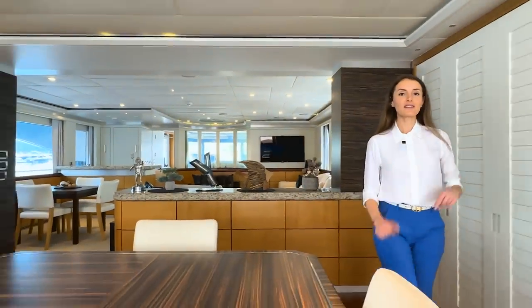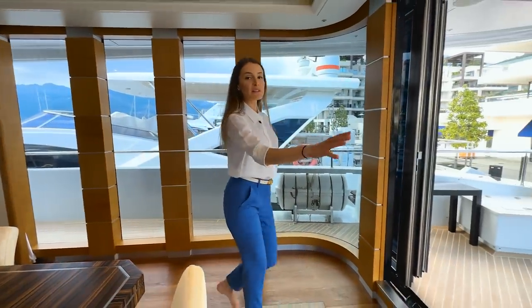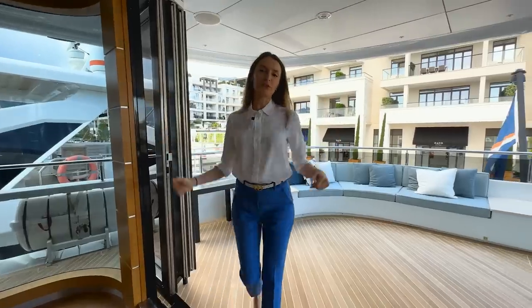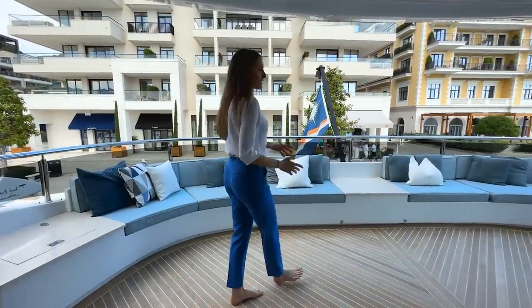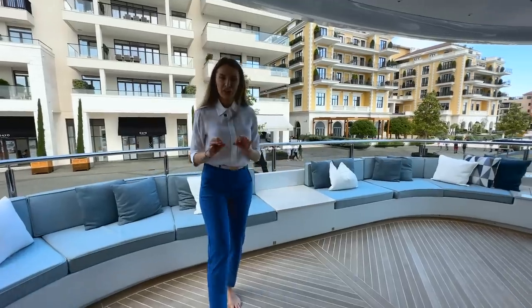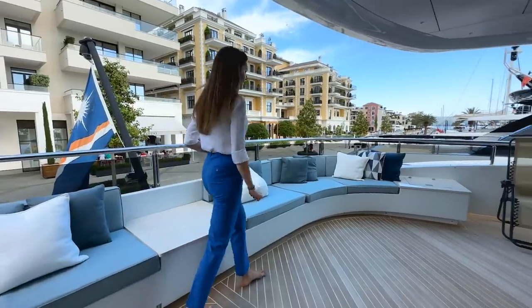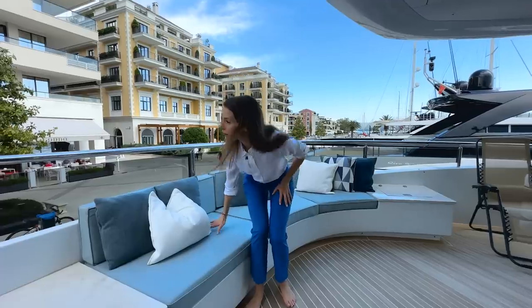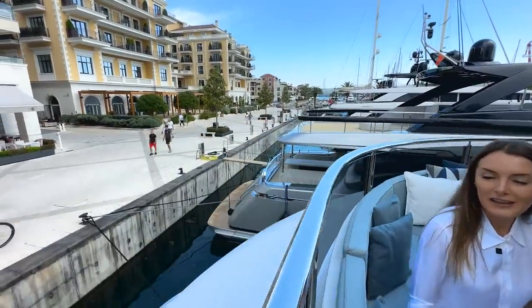Walking aft, there are enormous glass windows, and especially notable are the curved glass corners. The door in the middle can slide completely open, creating an almost alfresco dining space. The upper deck aft lounge will quickly become one of your favorite places to gather before dinner. This round-shaped sofa has a cold storage space for drinks on both sides, and sitting here you can overlook life in port while enjoying decent privacy.